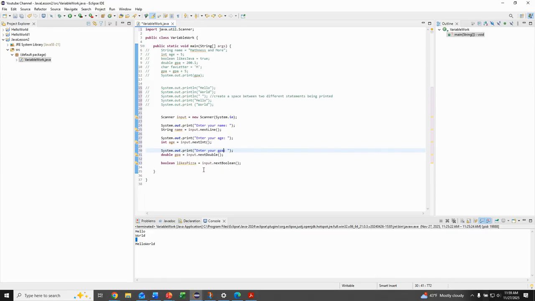But it would also be okay if they enter a decimal since it is a double that it's reading. And then we'll do, do you like pizza, and then parentheses true or false.